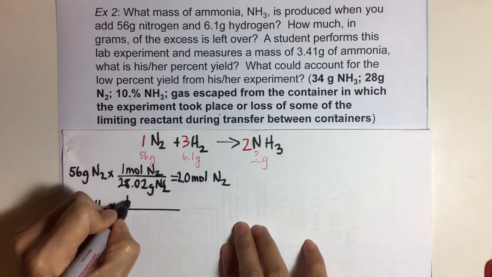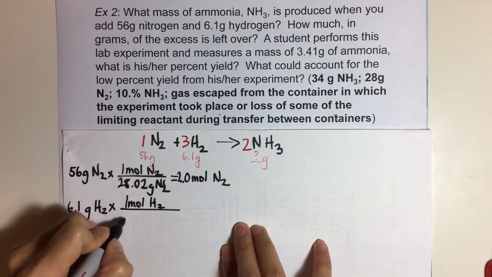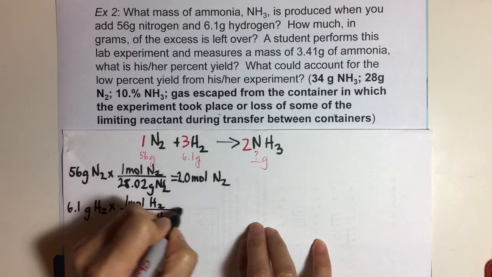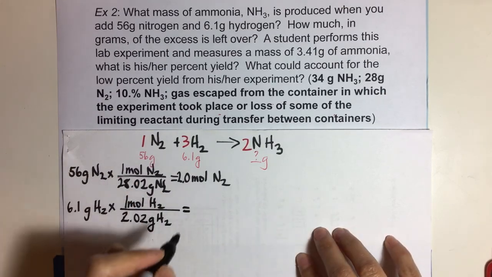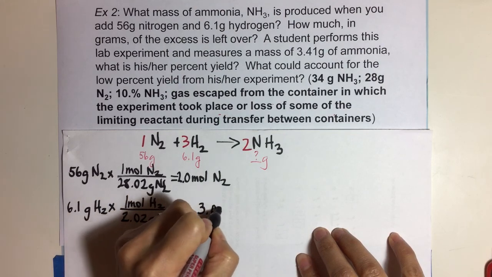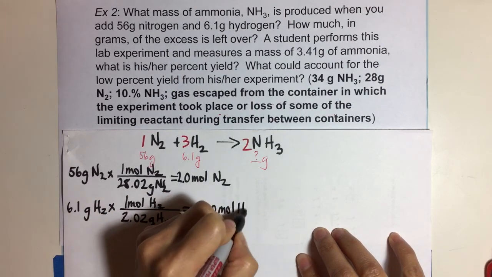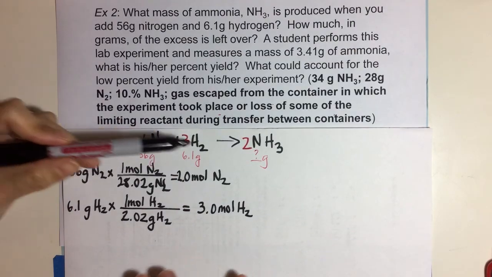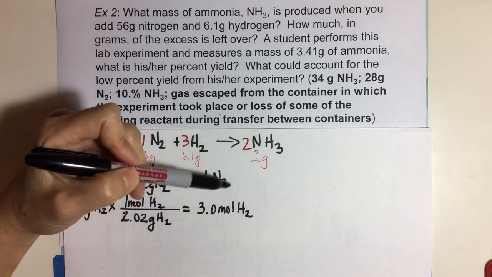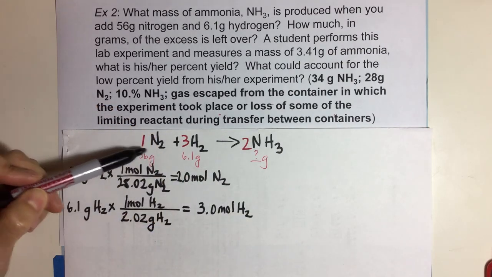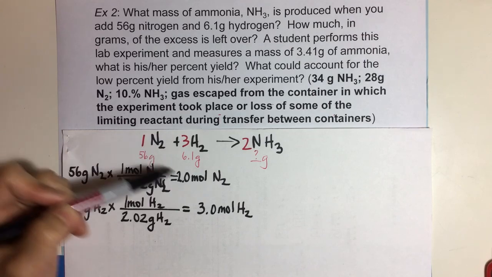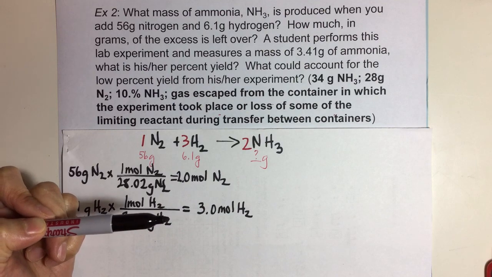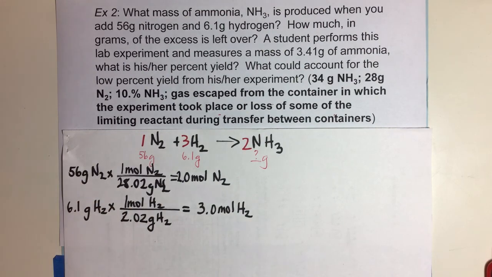And then you convert your other grams into moles. Grams of hydrogen into moles of hydrogen. And dividing that, I get 3 moles. So some of you can see the stoichiometric ratio really quickly right off the bat, and you can see who the limiting reactant is. Some of you need to divide it by the mole coefficients of each of the corresponding substances. If you divide this by 1, you get 2. You divide this by 3, you get 1. So it looks like hydrogen is going to be my limiting reactant.